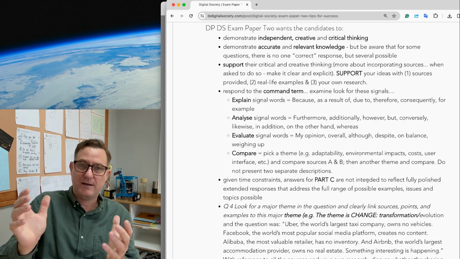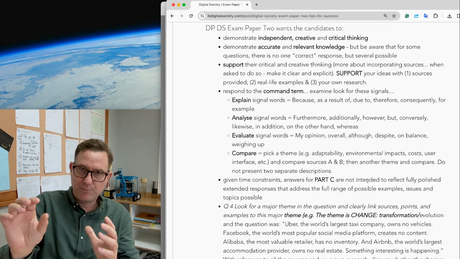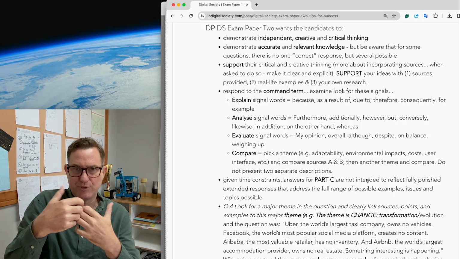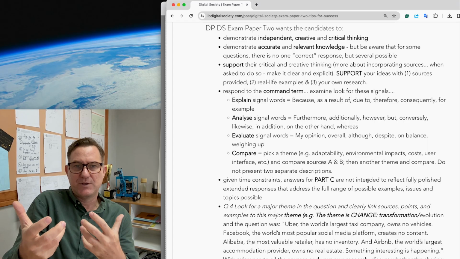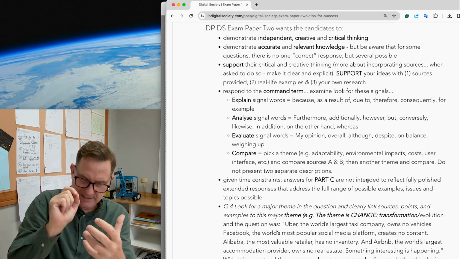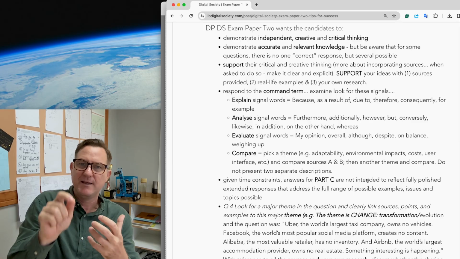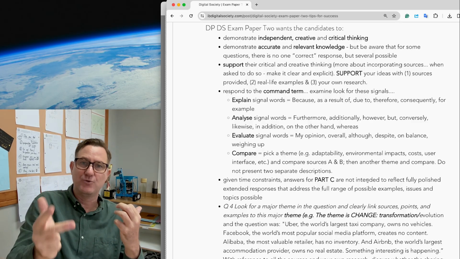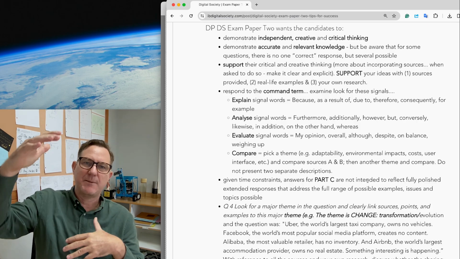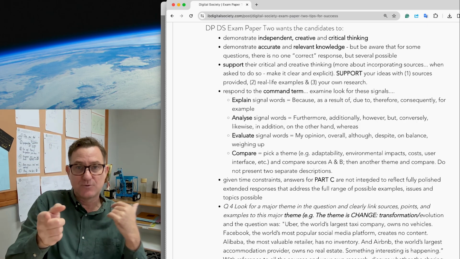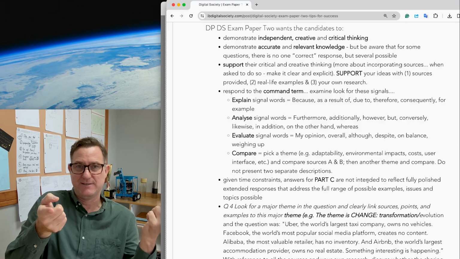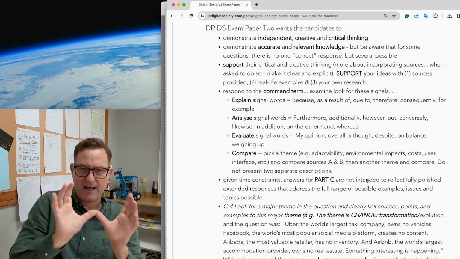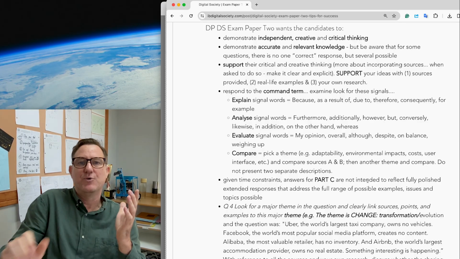Subheadings and bullet points is actually an effective way to organize your thoughts here and present some ideas. So just think about efficiency. How can I get that answer out quite swiftly? Make the point, demonstrate I've done research, demonstrate it's accurate, demonstrate my critical thinking without taking up a ton of exam time. So that's what you need to keep in mind. You can even practice this. Give yourself a time limit to answer part C and try and just get to the point.